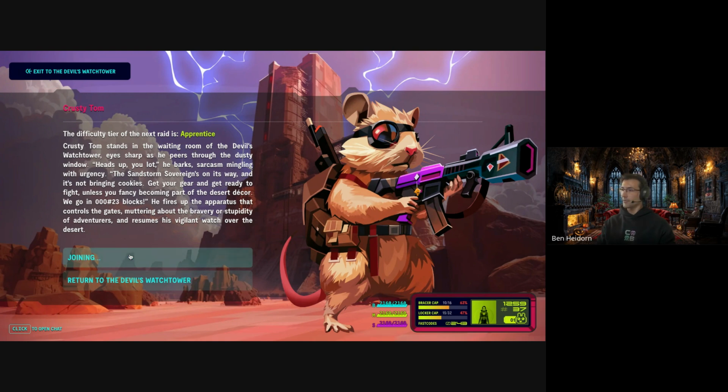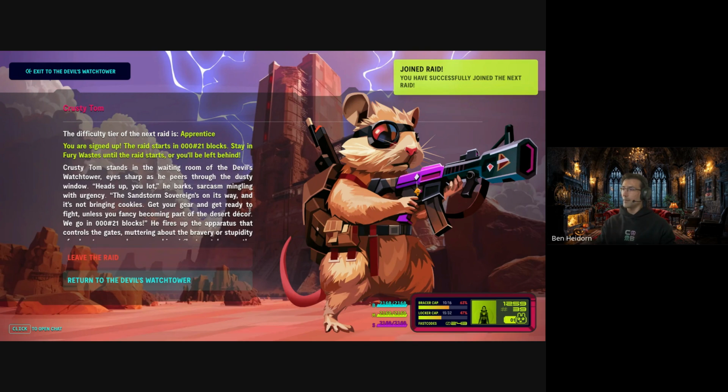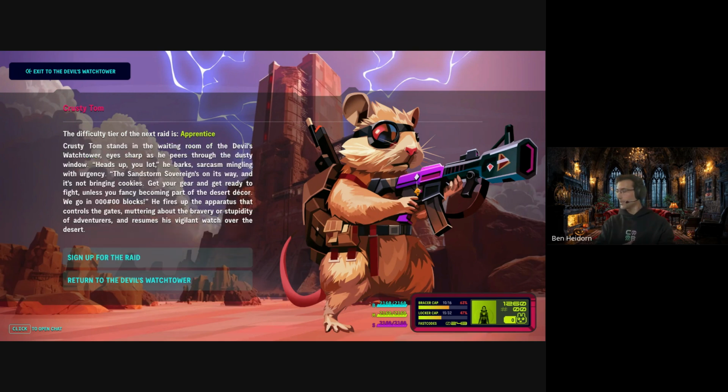In this particular raid, we have 3 different tiers of difficulty. We have Apprentice, we have Journeyman, and we have Expert. For people who play Paradigm Found, you'll know that those are the middle 3 tiers. So this is a raid boss. This is not the typical enemy. If you're going up against a character one-on-one, you will typically have matching dice and matching health levels and whatnot.